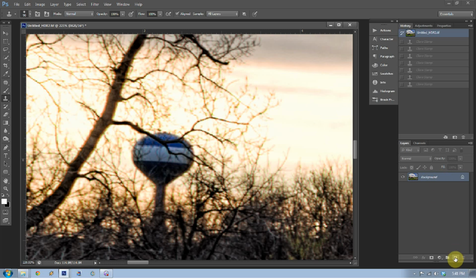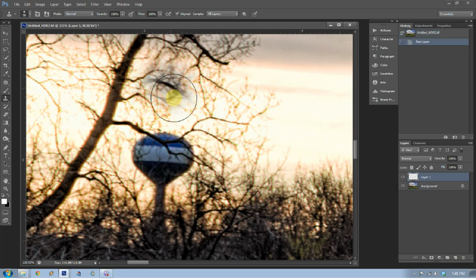So open up a new layer by clicking on that little new layer icon there, and when you have your clone stamp tool, make sure you have sample all layers. So if there's a ton of layers down here and I open up a new layer, it'll sample everything below it. So when I press that Alt button, it'll select everything that's below there to help me clone stamp that area out.